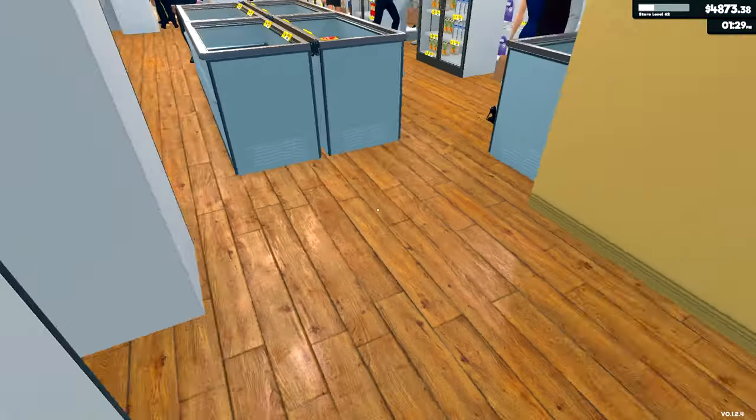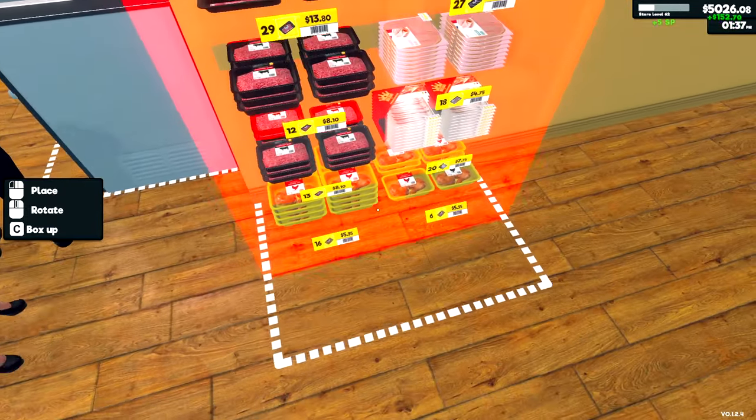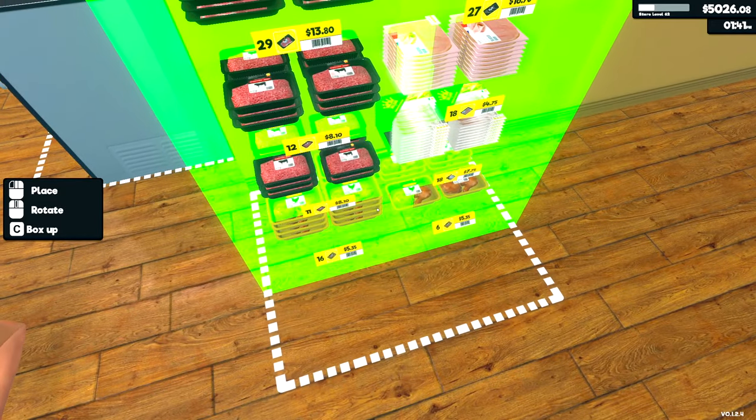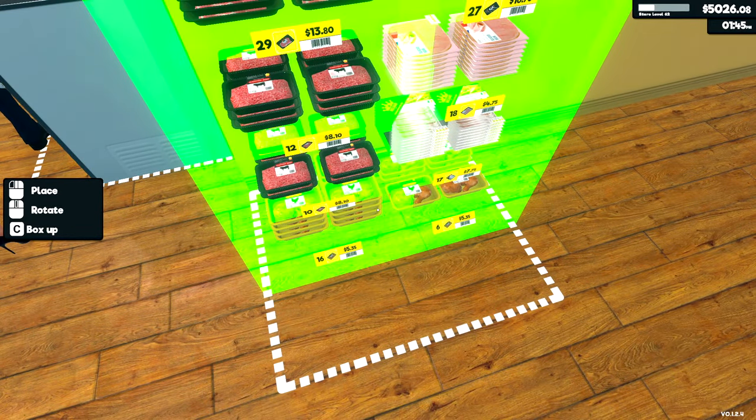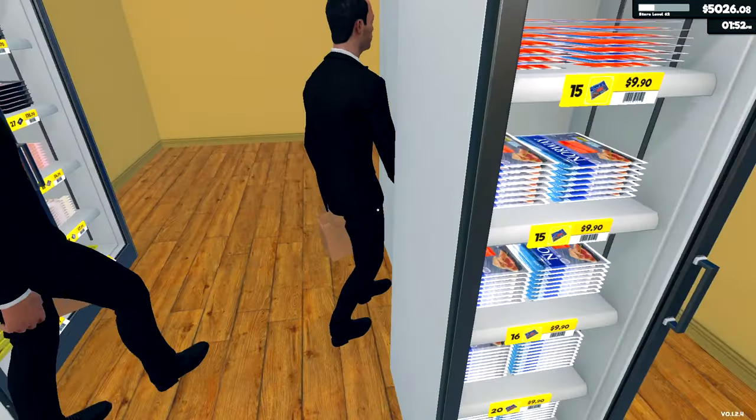I'm not sure what I just did. I think I screwed up somebody trying to grab some stuff. Oh, yeah, they're still able to grab it. That's good news. What if they get like a book rack? You know, it'd be kind of nice to have a book rack.